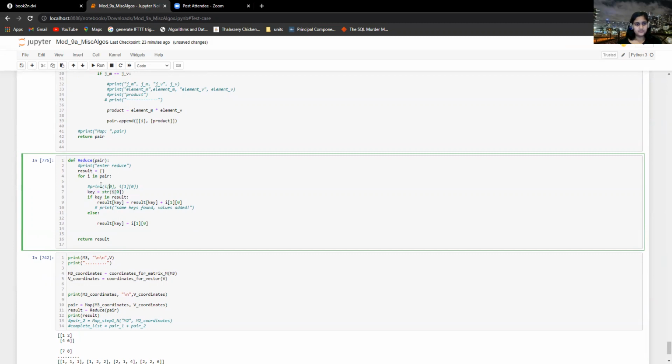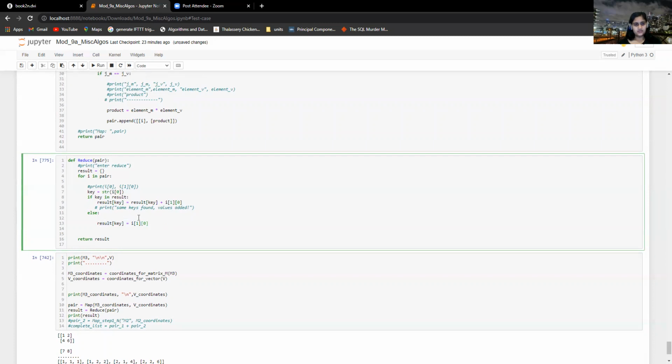So that would be the key. So that would be our i, comma k, and I would check if it's in the dictionary. If it's in the dictionary, then I should just add the element to whatever existing value that key has. If it's not, just add it in the dictionary.